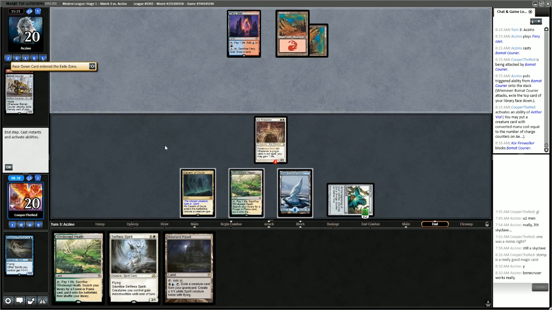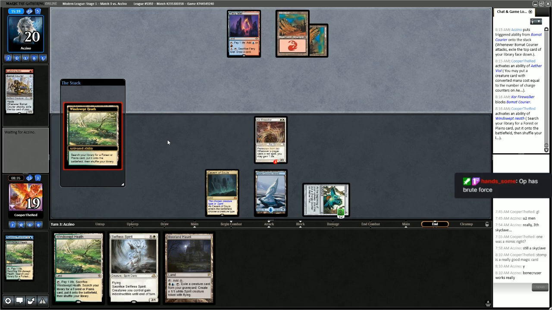Excellent value there from the Firewalker. Let's go get a tapped Shockland. Go get the classic Hallowed Fountain. Opponent has Brute Force. Woof.